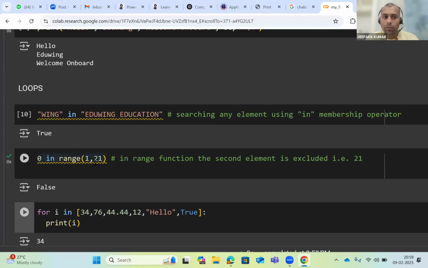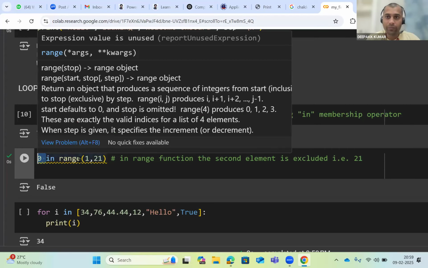So what did you learn? That range is a function which provides you the list of numbers from 1 to 20, and you are seeking one by one every number in the given range.